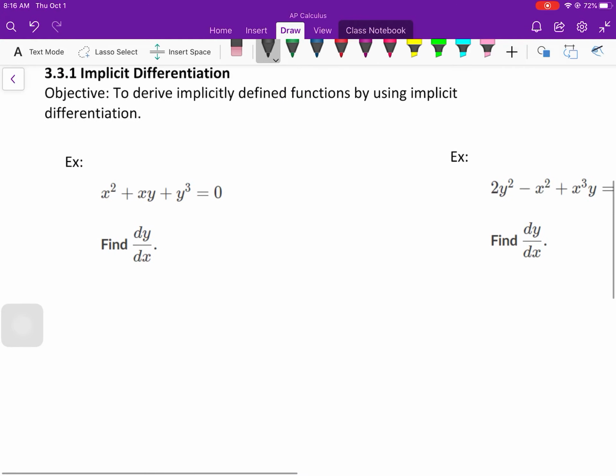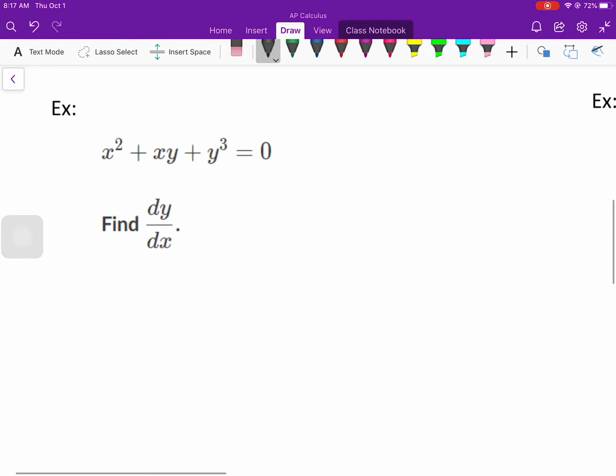But we can't separate our y, so we can't just do an explicit differentiation like we were doing before. So what we have to pay attention to is what are we taking the derivative in respect to? In this case, we're taking the derivative in respect to x. Later on, when we do some other problems in related rates, we're going to take it in respect to time. So it's going to be a really similar set of procedures to this. So what's going to happen?